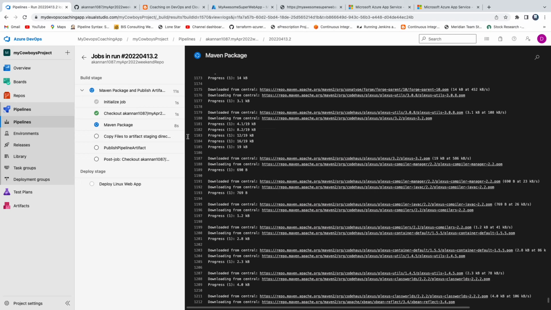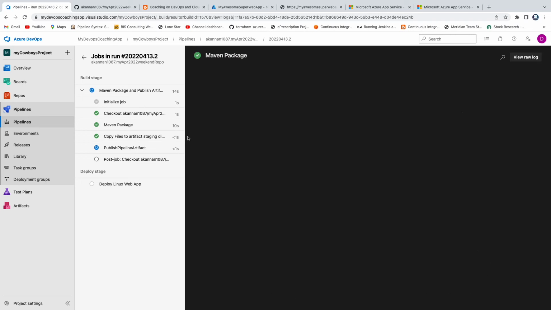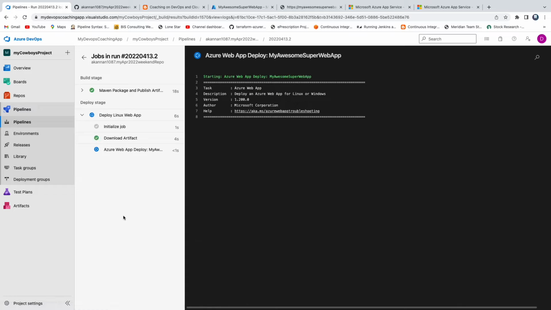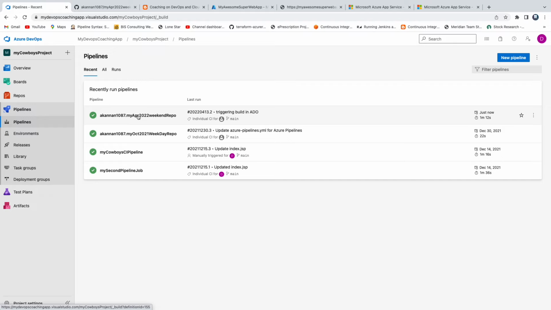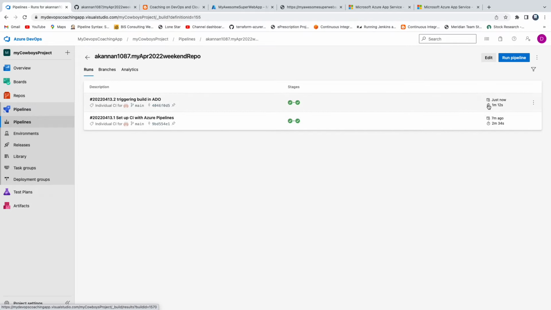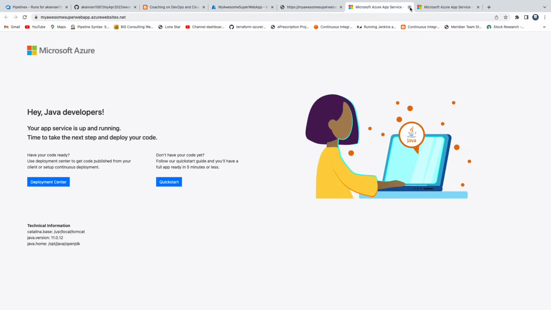So let's check the output. This should not take much time. Wonderful. Awesome. So deployment also completed, it looks like. So let's go back to pipeline. There you go. You see here. So deployment also completed just now. So let's quickly check the output. Let me go back to the same link and then click on refresh. So this might take a few seconds. So this was the expected message, isn't it? Right?